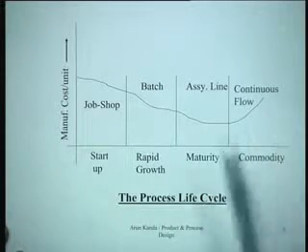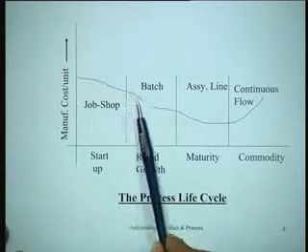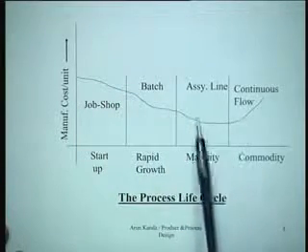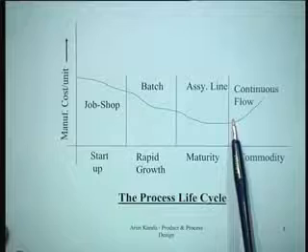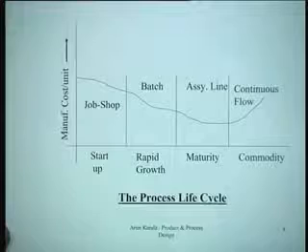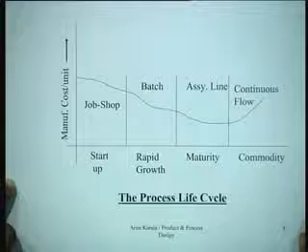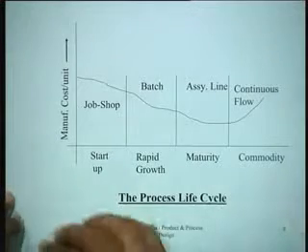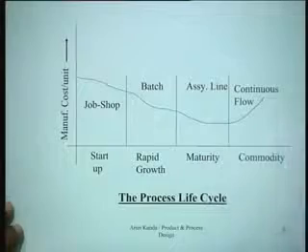And the manufacturing costs per unit typically tend to go down from the job shop to the batch production to the assembly line, are generally minimum somewhere here, and they could stay minimum, but normally in this region they do tend to rise a little. The rise of the manufacturing cost per unit in the commodity phase could be due to a variety of factors. You could look at them and see, but typically again here the costs are relatively low, and generally the minimum cost per unit would occur somewhere here.